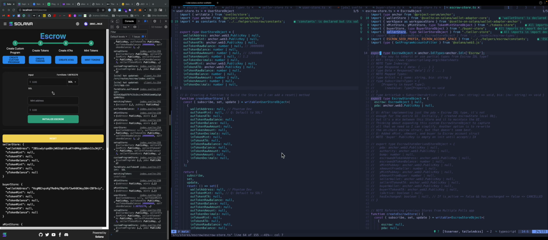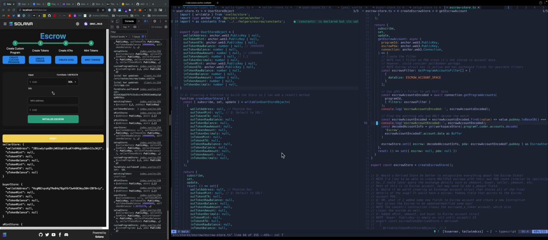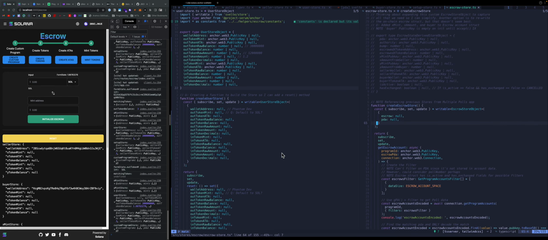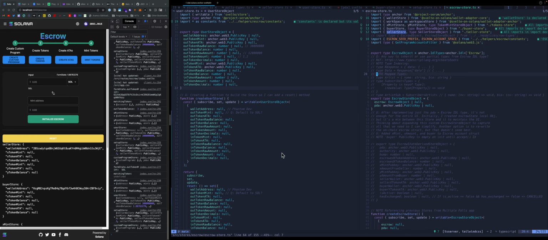I'm building the type from the IDL, then making a custom store type where it's got the actual on-chain account data right here. And then I'm conveniently just adding its PDA, its address, right there.